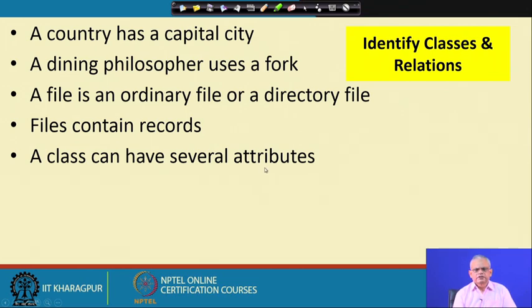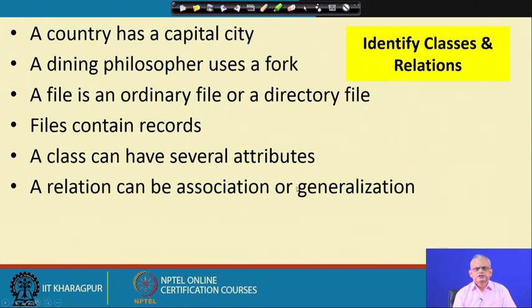Attribute is normally not a class, because we do not have methods or operations, private data, public data etcetera associated with attribute, just one value may be. So, this is a several attribute, it is not really a class attribute. So, there is class and attribute is a part of it.